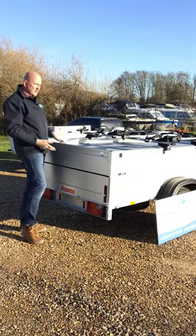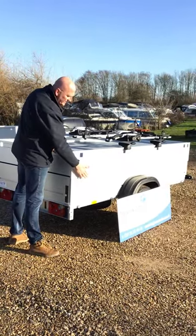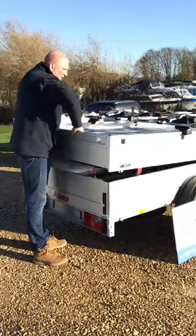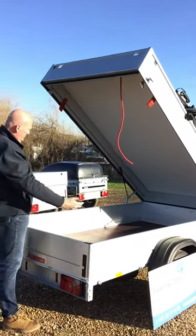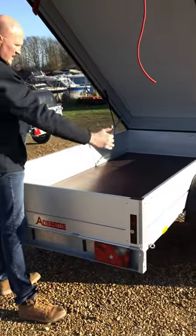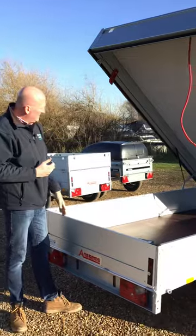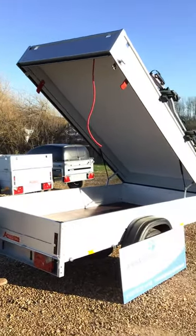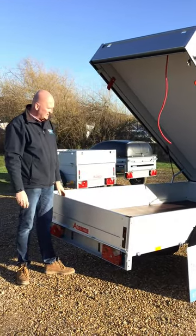If we were loading and all the bikes were off, we can open the hard top lid — two nice robust handles on the side that are lockable as well — and then to lift it, literally just pull up and up she comes on the lid. A huge amount of space; as I say, with the lid closed, 251 centimeters long, 126 wide. We've done a few of these for surfboards because you can get some nice boards in there as well, but great for just a superb wide long platform for a camping trailer.